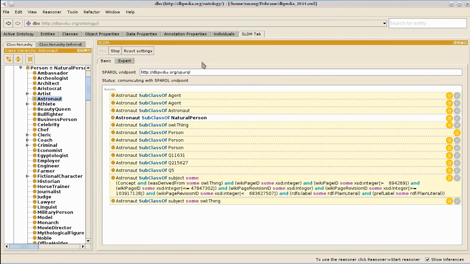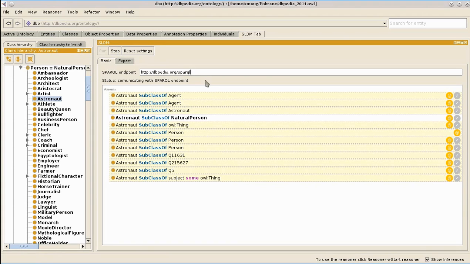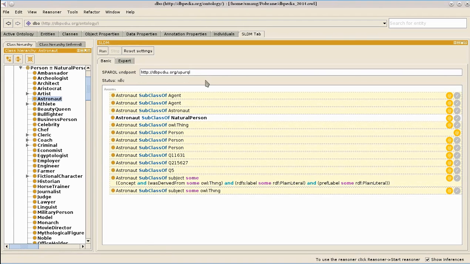And again, SLDM communicates with the SPARQL endpoint and then performs the mining. As you can see now, the axioms are much simpler as there are no wiki something predicates.